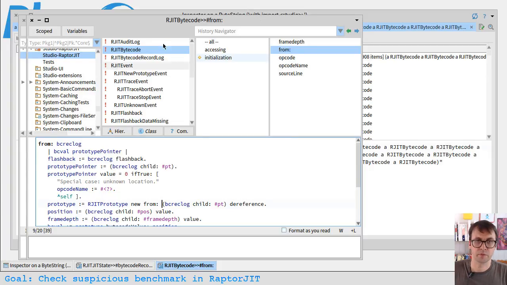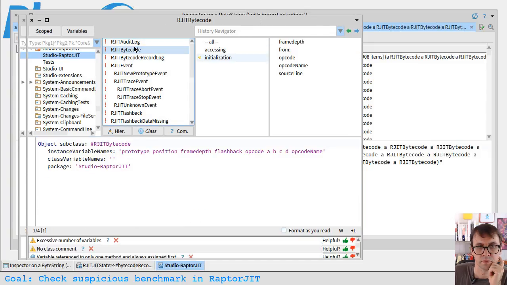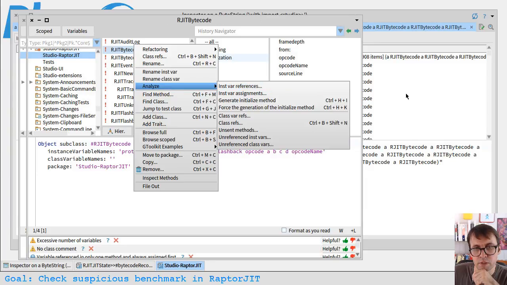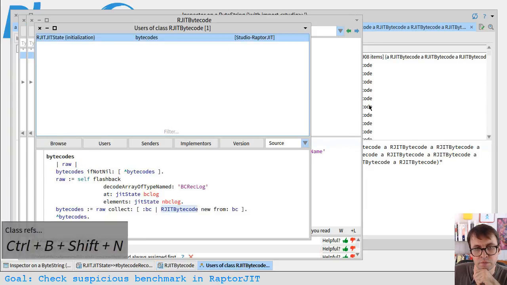So where are we? Budget bytecode, where do we create those? And we get references to this class. There we go.